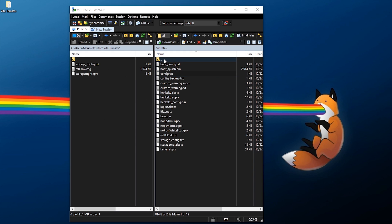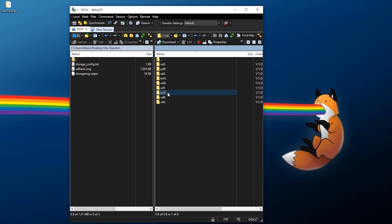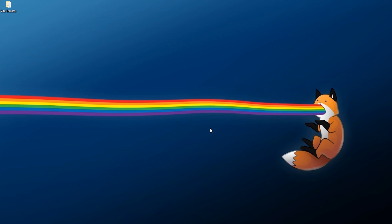The next thing we need to do is back up the entire UX0 folder. I can verify again that our tai folder inside of UR0 is all there. UX0 contains nothing, but I'm going to transfer it over — I'll do UX0 and download it, and it's just going to transfer everything over to my PC. While that's going on I'll minimize that and we can work on the SD card.